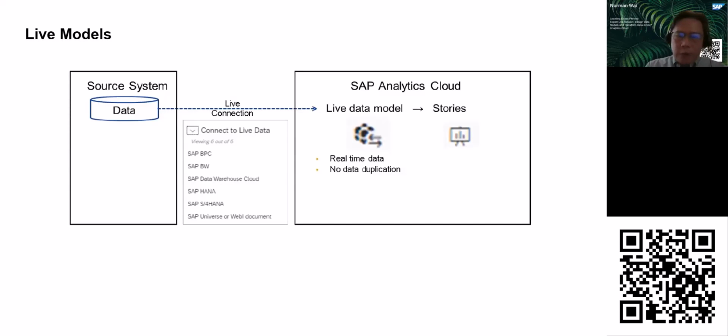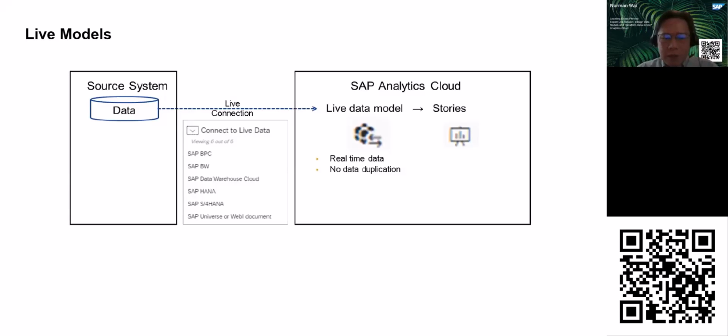And if you already have the business content available within these source systems, and you do not want to replicate data over to SAC in the cloud, we have this option called live models.